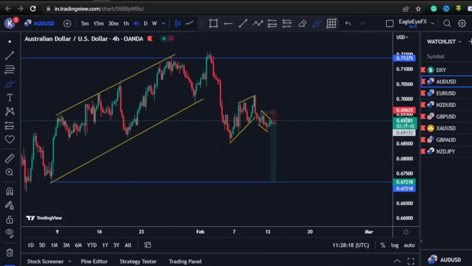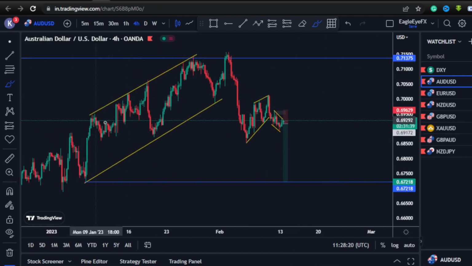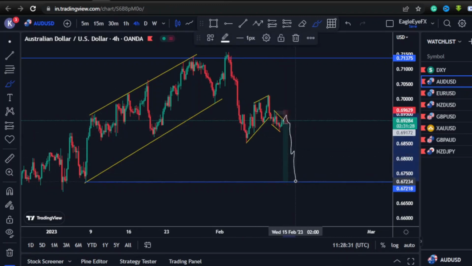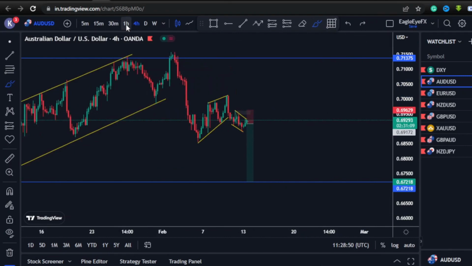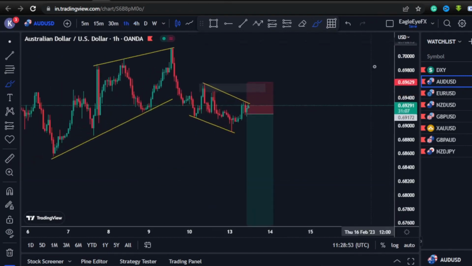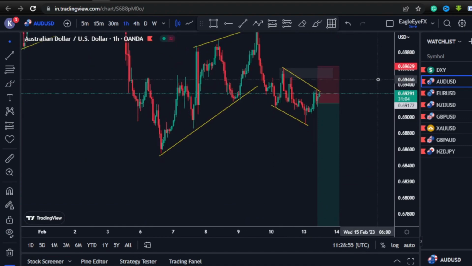So you can see here, very nice structure. Then we had an impulse move, we had our first flag, then it's broken out. Of course, this market could do this before we move to the downside. Remember, these pairs will actually go the opposite direction to the dollar index. If the dollar index is bullish, the pairs that have USD as their quote currency will tend to go in the opposite direction. So on AUDUSD, I'll be looking for selling opportunities.